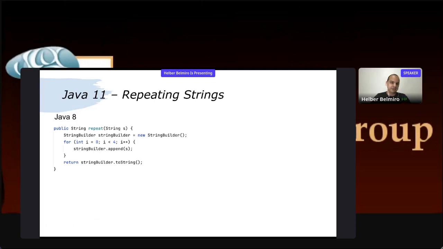Now with Java 11, we have a method for that. We just call repeat and inform how many times we want to repeat the string. So very straightforward and much more readable than this.